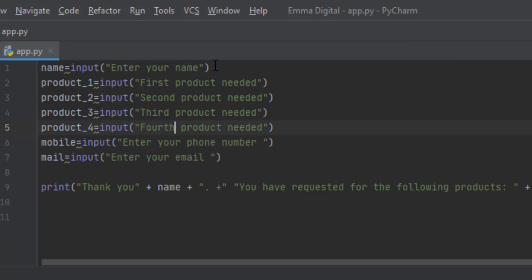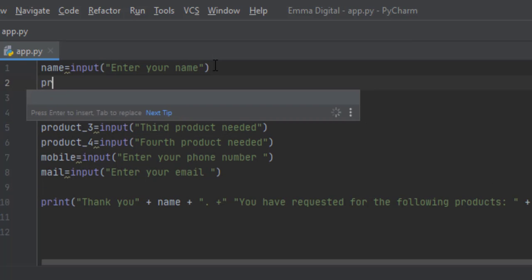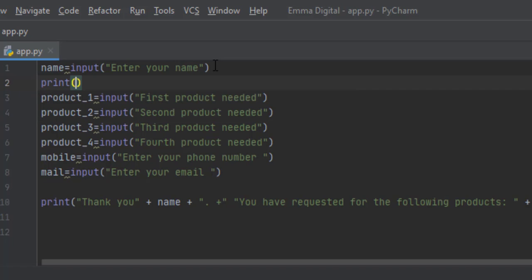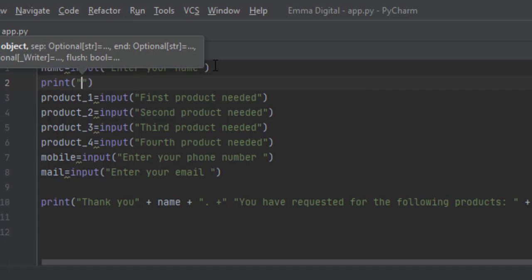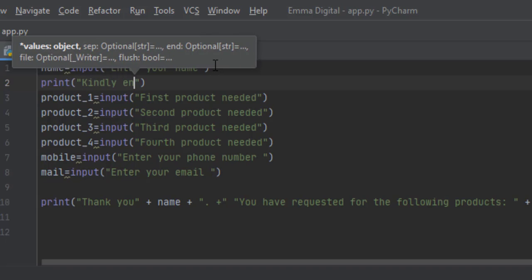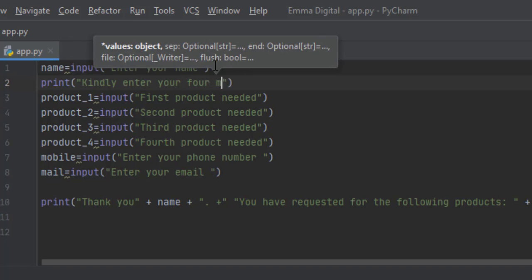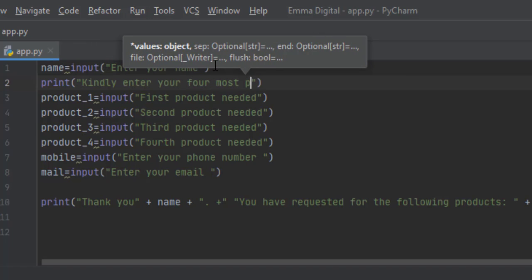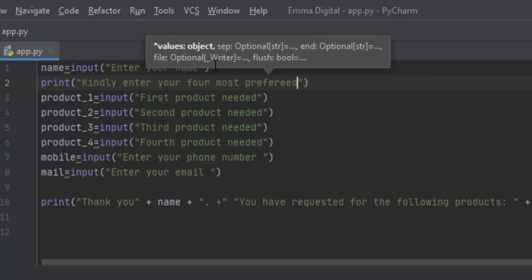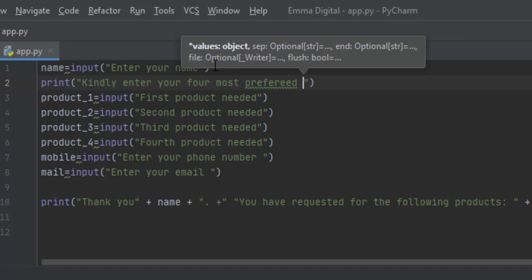Okay, but before then, I'm going to ask the system to print, in code: kindly enter your 4 most preferred products.